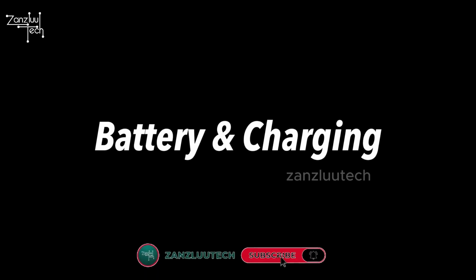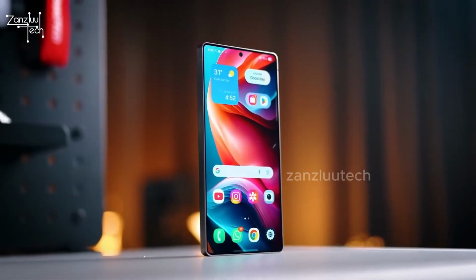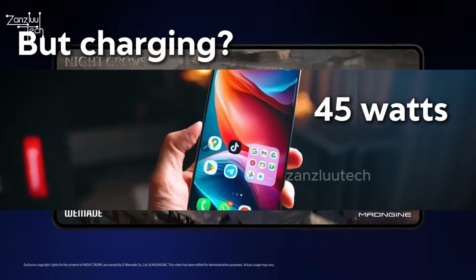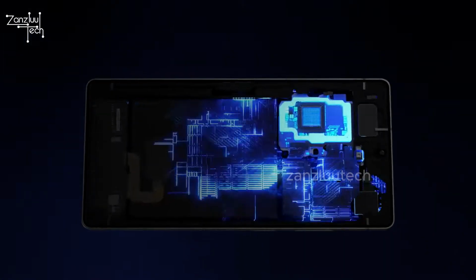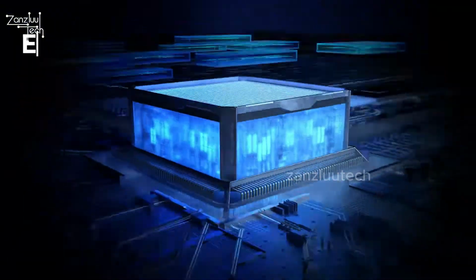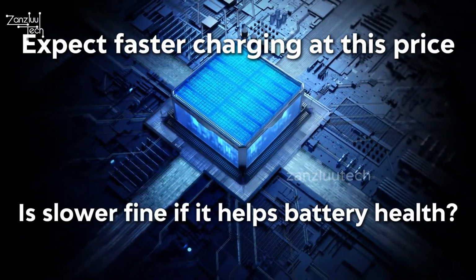Battery and charging. Battery life gets a slight bump thanks to the new chip, maybe an extra hour or two. But charging? Still 45 watts. Come on, Samsung. Others are hitting 100W+. It's like buying a supercar that still takes all night to fill up. Do you expect faster charging at this price? Or is slower fine if it helps battery health?